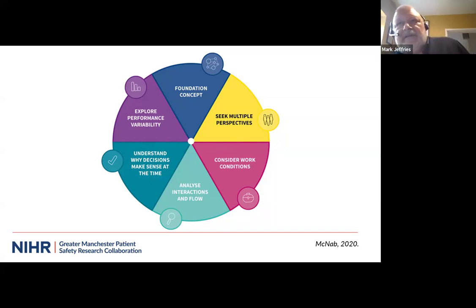So STEW has been a very useful approach that a lot of people have taken to understanding how sociotechnical systems work and can be applied to work. And Duncan McNabb's paper from 2020 was part of this. And in fact, I was a co-author with Duncan on a paper he's just written around acute kidney injury, using a thing called FRAM as well as STEW, which is the McNabb 2026 paper. It's very worth having a good look at. Duncan's brilliant on this stuff. Next slide, please.